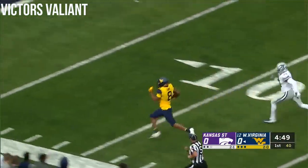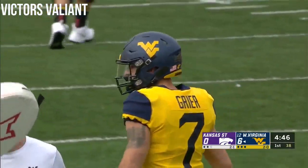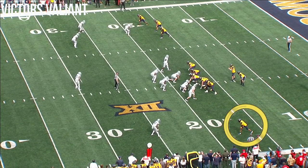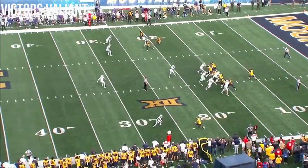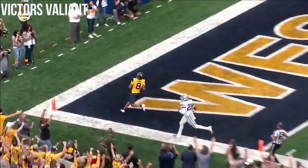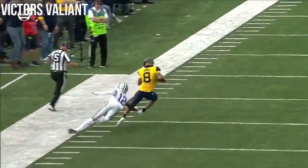He gets loose inside the 20 — goodbye, touchdown! The first two series for the Mountaineers were dismal, but this is a quick-strike offense and Greer hits Sims for an 82-yard touchdown play. It's Greer to Marcus Sims, his first touchdown catch of the year. It's really the same play they ran on first down — just an easy completion, a little eight-yard stop to Sims — they come back with a double move right off that initial first-down play. Beautiful ball by Greer, and Sims is way too fast down the field, running away from the Kansas State defense.